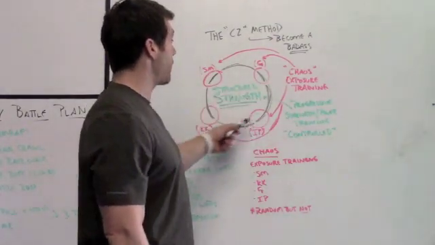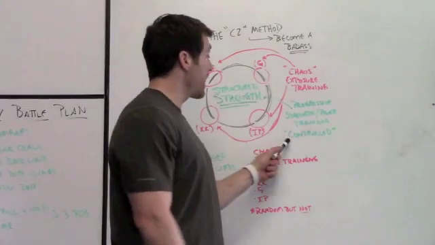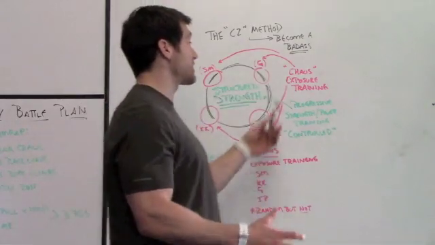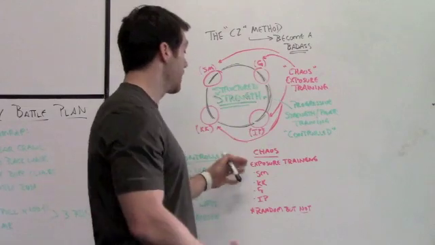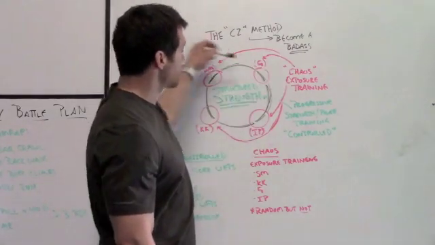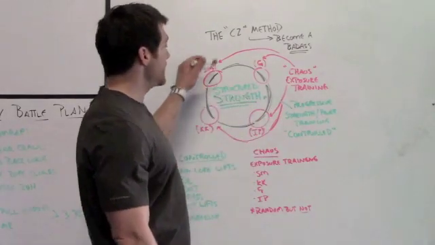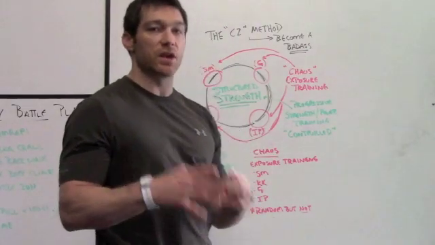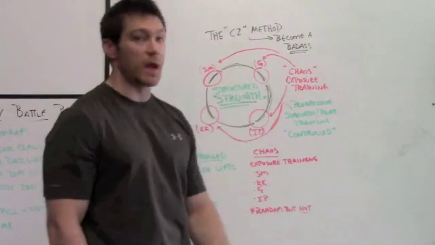The main part of it is going to be your structured strength, which you see in the middle in the green. That's our controlled portion of the C2 method. The chaos portion, which is the chaos exposure training, which we're going to be digging into in this video, has 4 different parts. The chaos exposure training doesn't make up the training as a whole, but it's strategically added in with your structured strength work to make things work badass. So that is the basic outline of the C2 method.